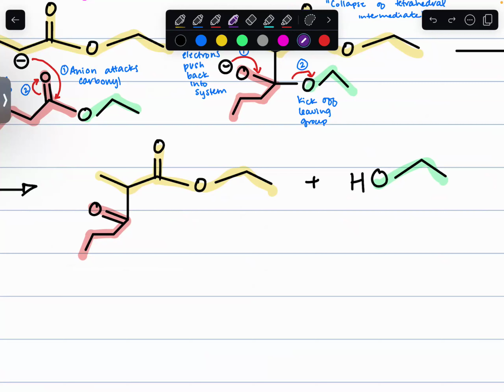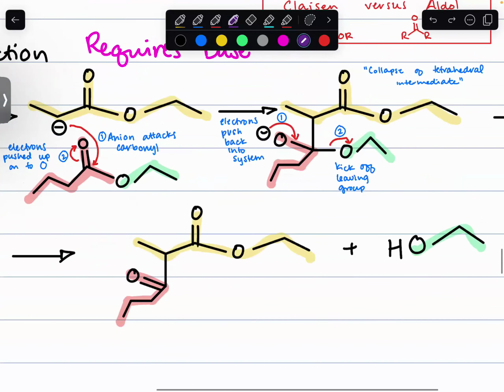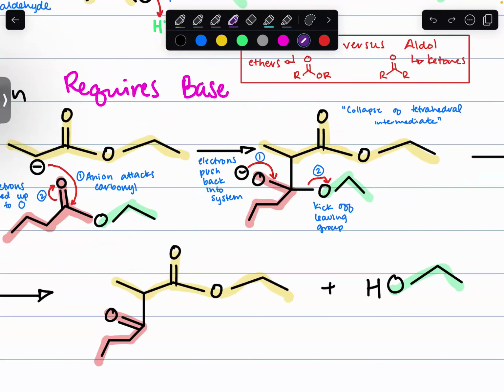Does that oxygen always come on? Yes, that's the principle of the Claisen reaction. And it's always the one that only has a single bond, never the double bond. Because the one that's incorporated into the carbon chain doesn't have the spare electrons to push around to kick something else off. It's locked up in that conformation.